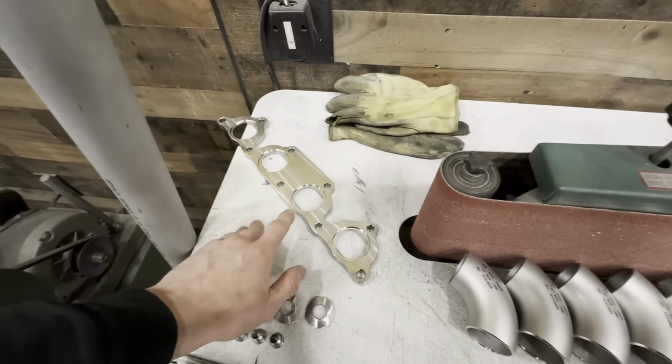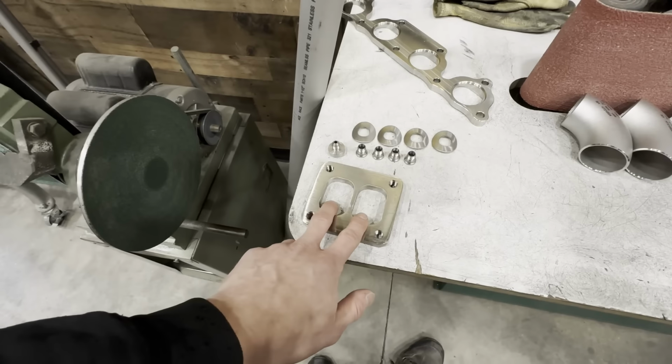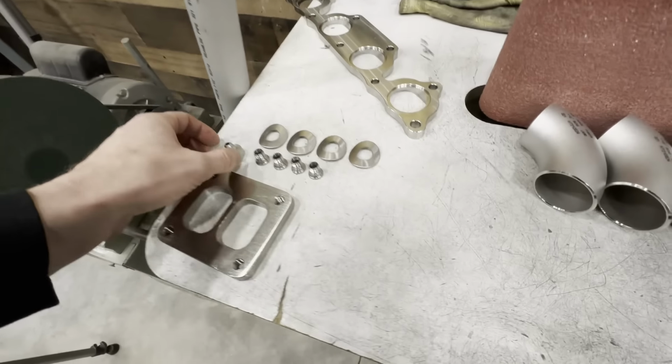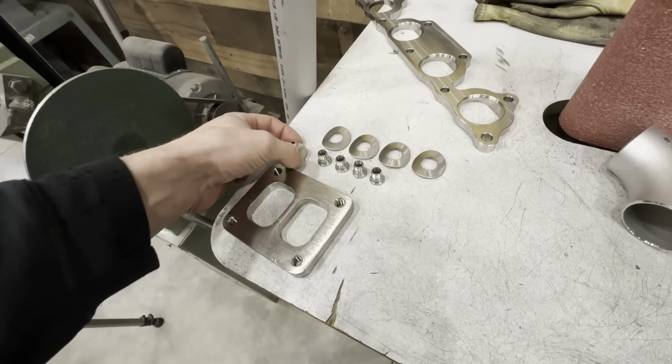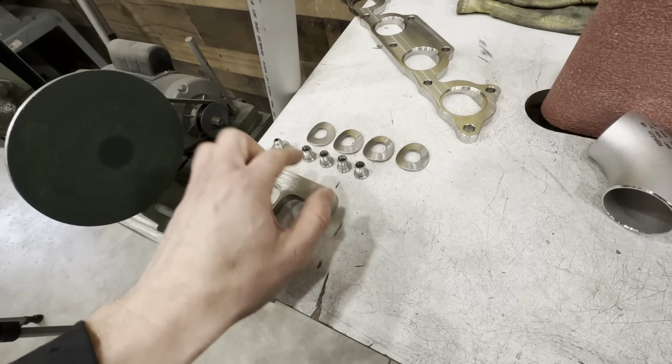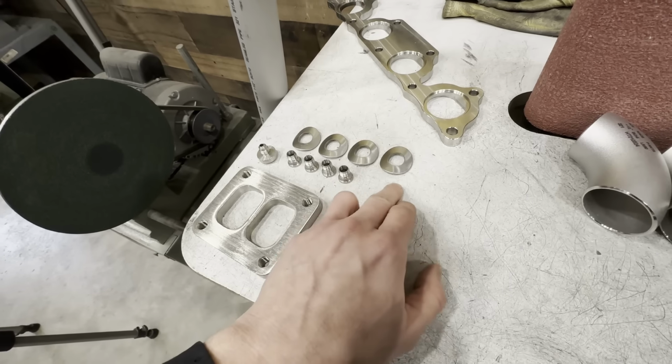We have a nice stainless head flange, stainless T4 twin scroll turbine flange. We have a number 4 AN bung for a back pressure sensor, 4 EGT bungs, and EGT bung reinforcement washers. This should be a really cool manifold, and I really, really like working with 321 stainless, as I'm sure if you guys have been around for any period of time, you can attest to that.